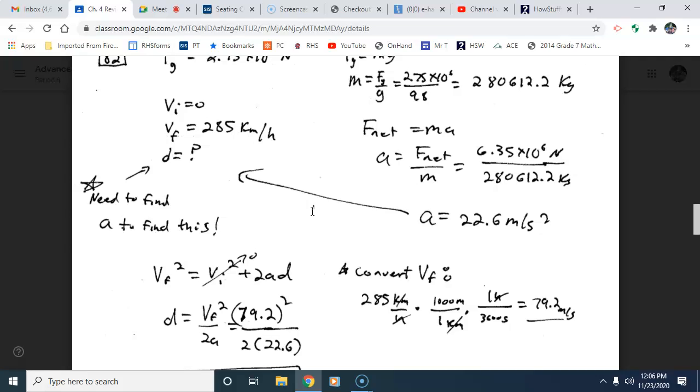I think we had a tension problem last week where we used the kinematic equations first to find A, and then we used that A in Newton's second law. Either way, that's the only link between anything new and anything old. So it will always be something like that. Are you okay with that one?